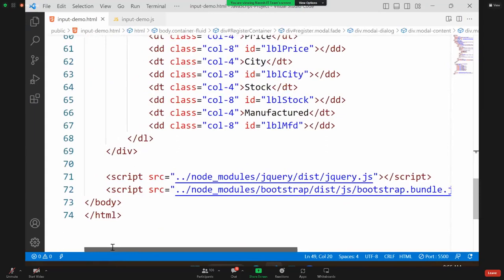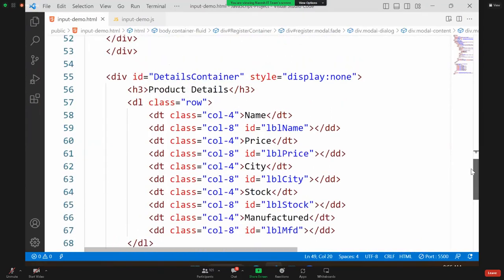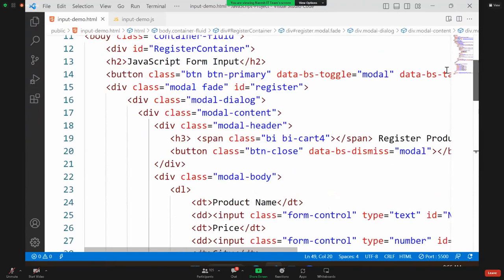In the details container, actually, you are hiding and showing. So make sure that the modal we wrote is outside and it is accessible to both. It is accessible to the details container as well as register. Otherwise, if it is hidden, you can't access it again.